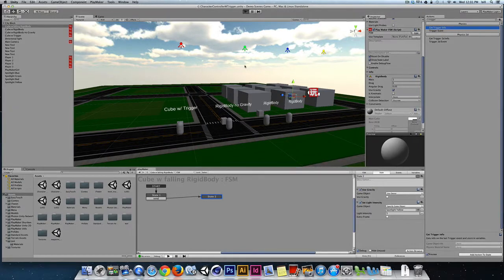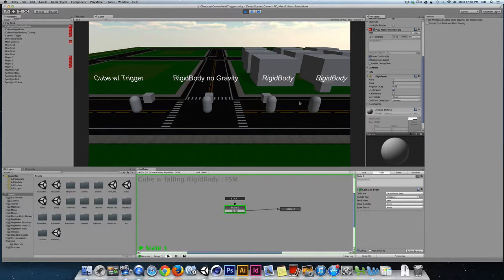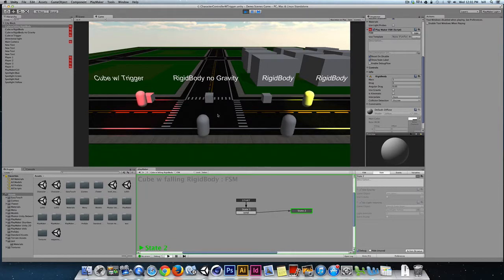So again, if I hit the play button here, that first rigid body is running into my character controller, and it works just fine. Now when I move the character controller forward, it seems to interact with the trigger just fine and triggers that event of turning on the light. But when it comes to the character controller running into objects with rigid bodies, and in this case I have a rigid body with no gravity and a rigid body with gravity, just to experiment with a couple of differences, they don't detect these collisions.